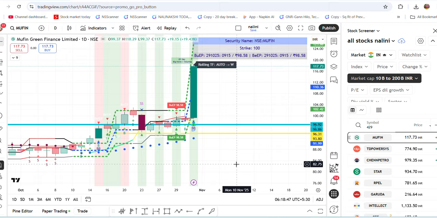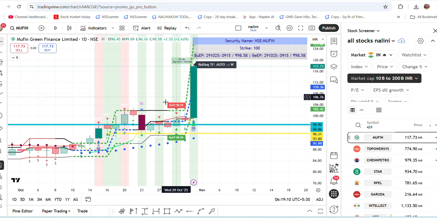Episodic pivot is the indicator which indicates very high volume, and it will be reflected. That's why I have not added any volume filter on this screener. This indicator automatically catches very big volume.